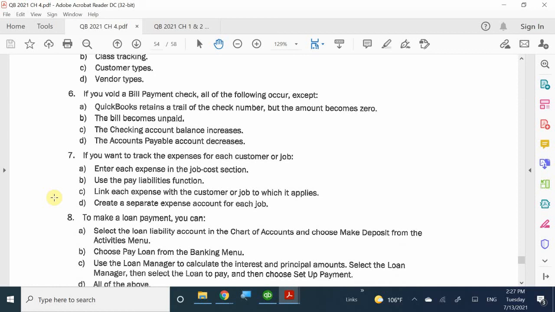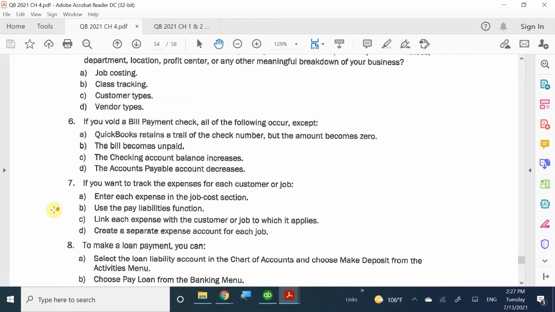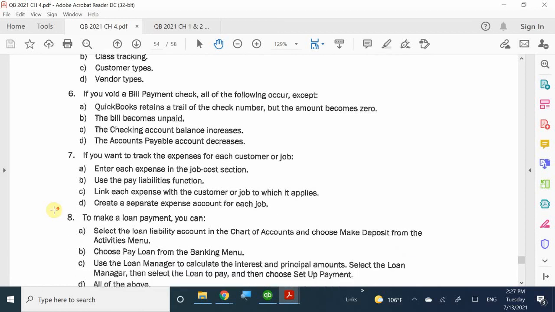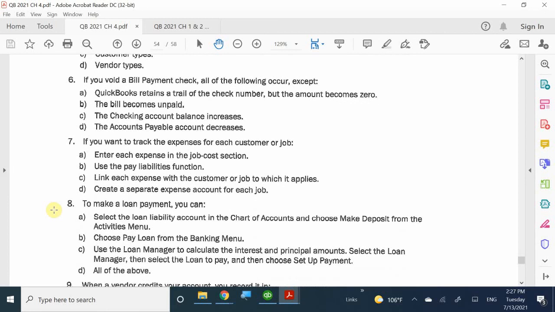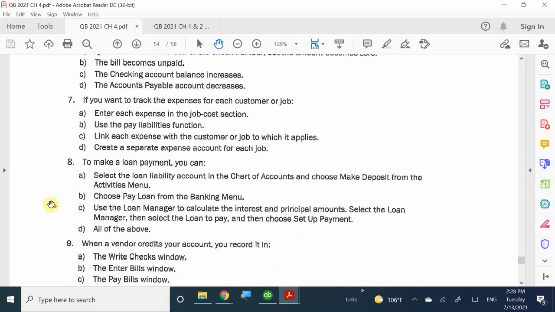Yes, so in this case, this is job costing. Then what was 6 again? Six was D. D as in David. Number 7 is C as in cat.